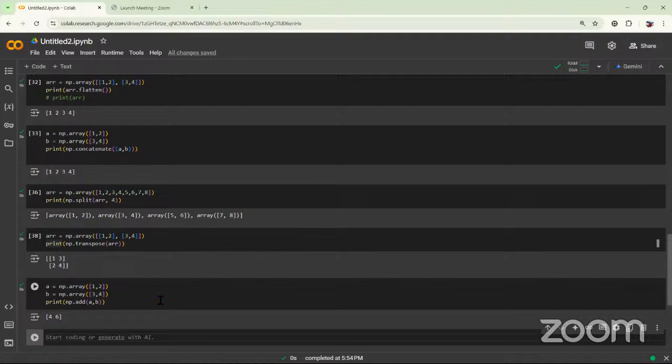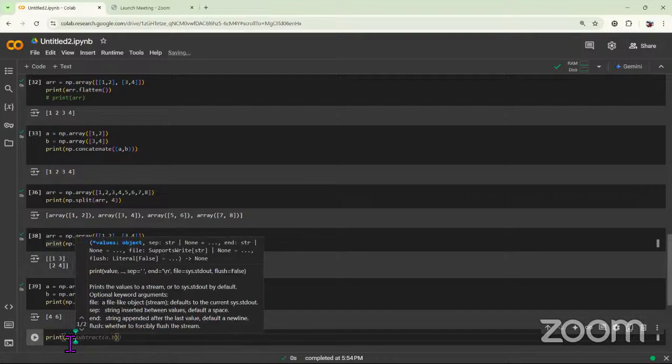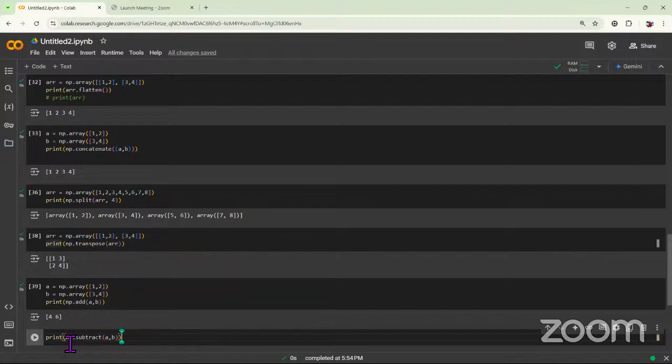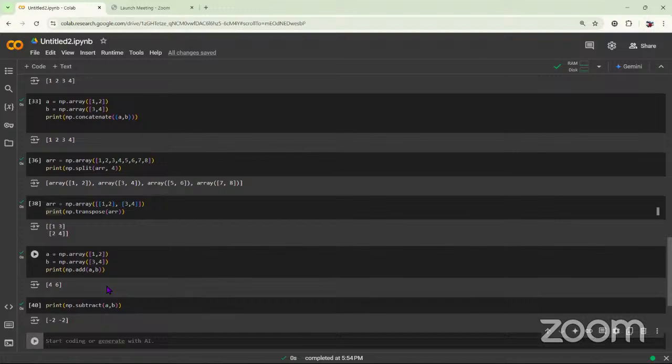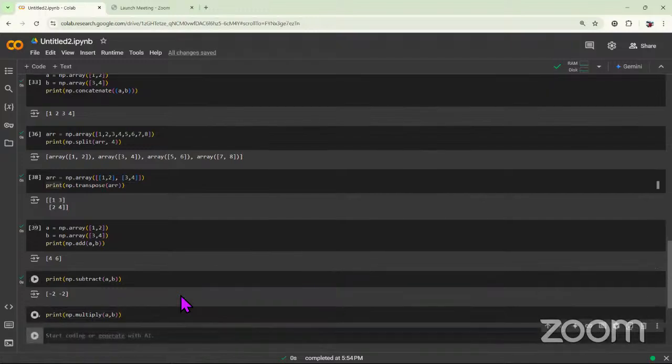Now, if I want to subtract them, I'll just write np.subtract. As you can see, 1 minus 3 is minus 2, 2 minus 4 is minus 2. Now, if you want to apply multiplication, I'll just write np.multiply a, b and it will give me the result.